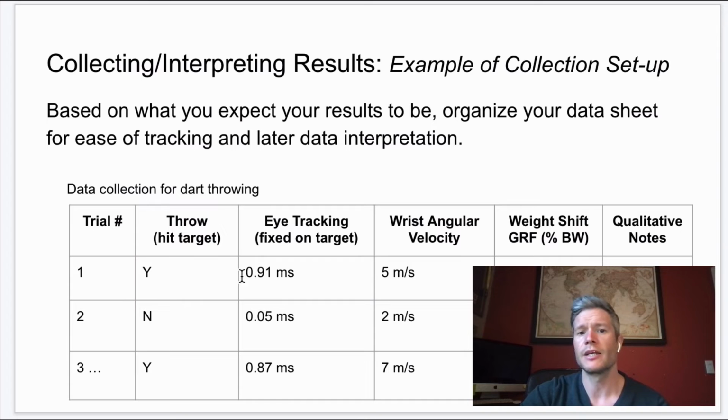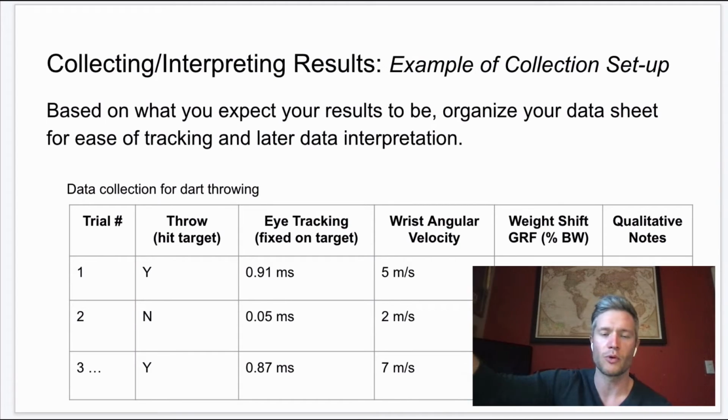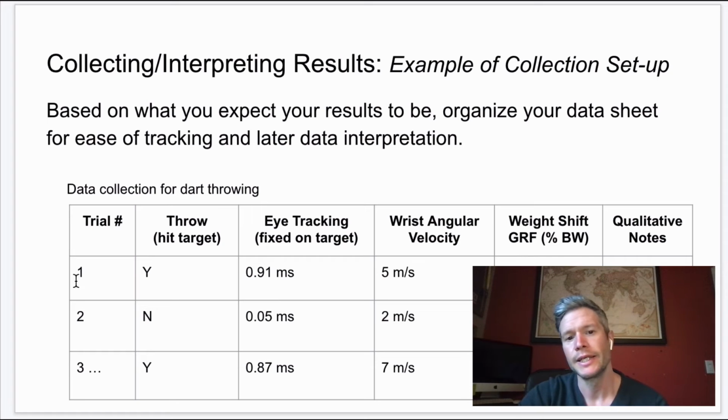Okay, I'm going to say, when the target was hit, our thrower had a significantly longer amount of time with a fixed gaze on the target. Their angular velocity was on average three times as much as when they missed, and they were much more stable when they went to throw. I noticed that they're more focused and had less prep time when they went to throw, and the few times that they were distracted beforehand on their throw, like laughing and making jokes, talking lots, they were less successful. Okay, so it's just setting up my table here, and again, seeing successful throws versus not successful was really helpful here for a good performer.